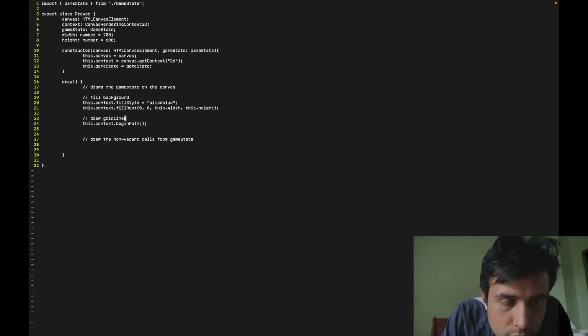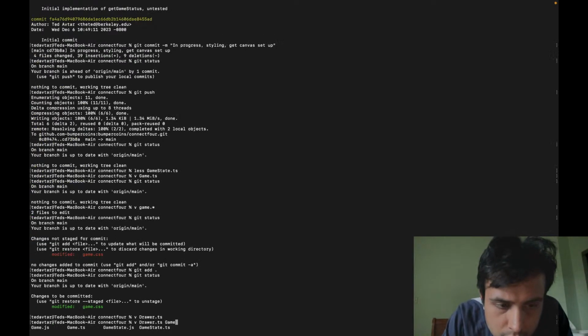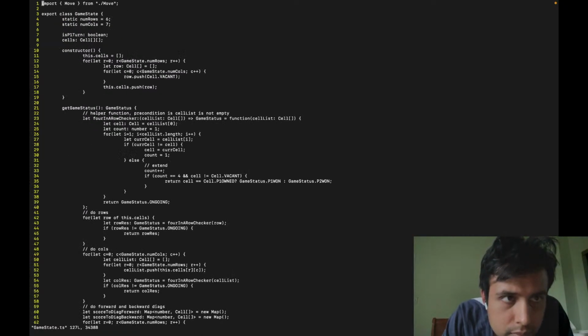So then, sorry, let's just delete that. For int i equals 0, or, this is not Java, let i equals 0, i is less than, I think it's gameState.numCols. I'm not sure, let's open up gameState.ts. Yes, numCols.